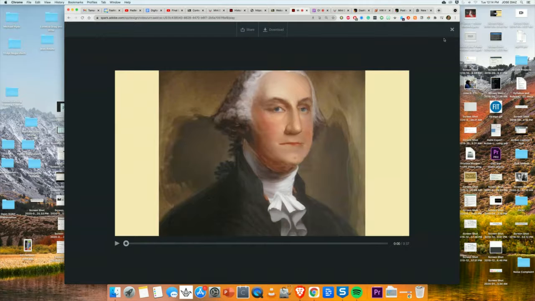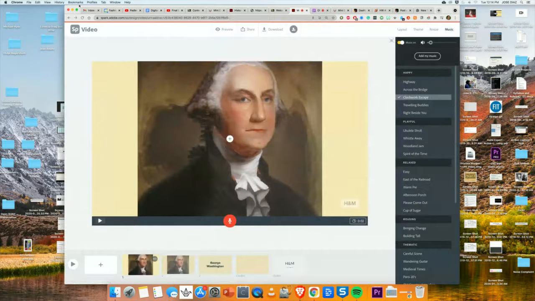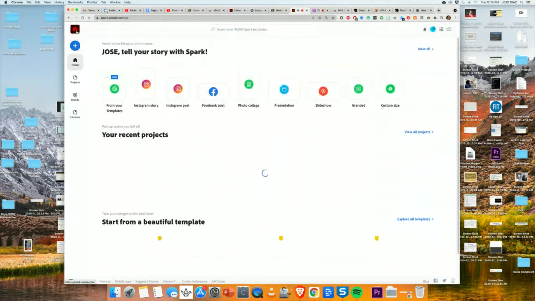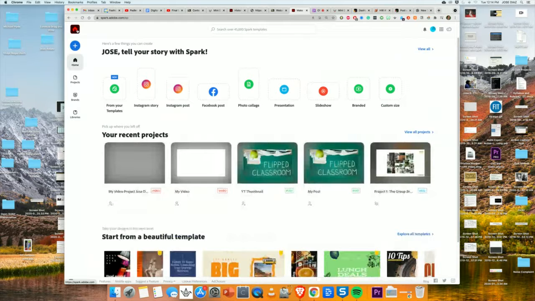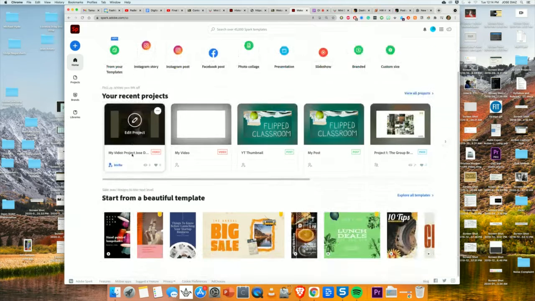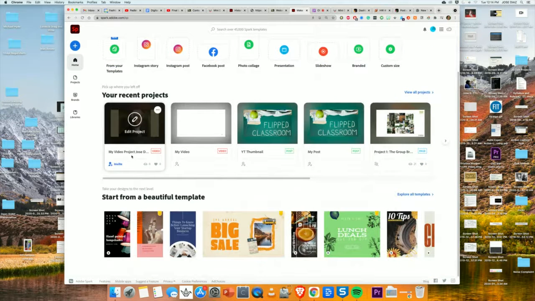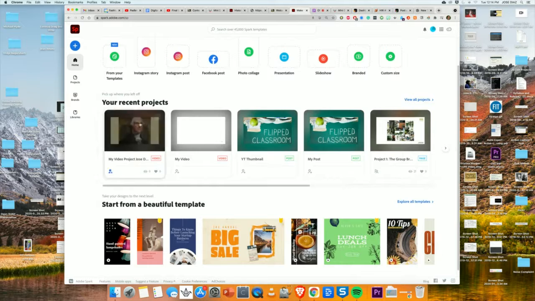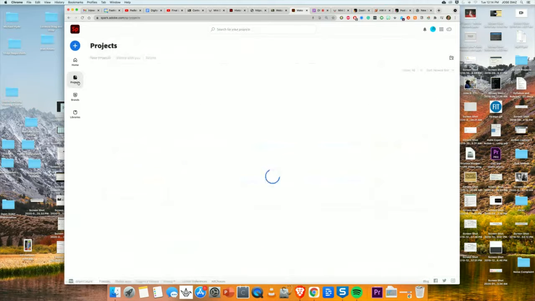Oh, yeah, yeah. Let me show you some examples of pages that I created with Adobe Spark, like what you're referring to, as material that they will use on their own time. Let me show you some examples that I created using Adobe Spark Page. Let me go to my projects.